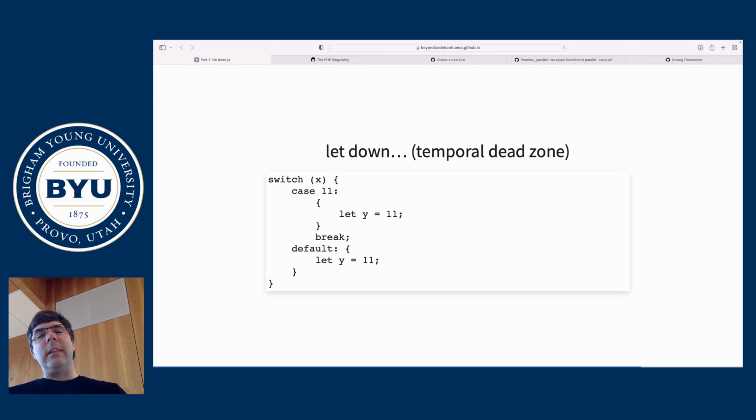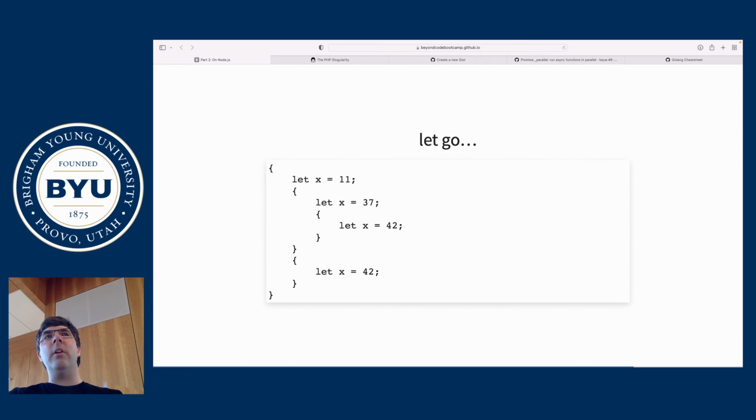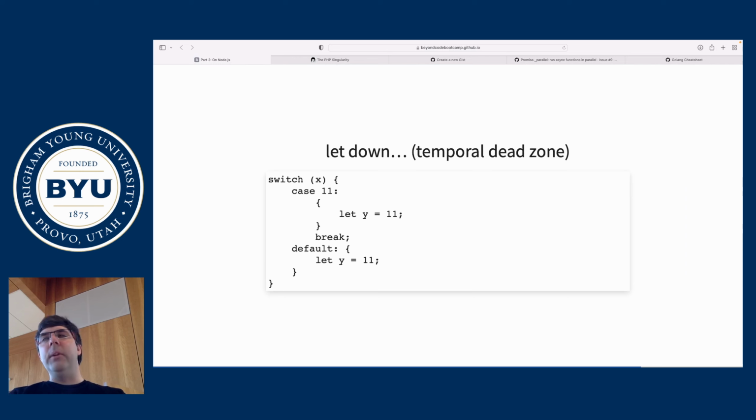Okay, let. You cannot use let in case statements because they're technically not blocks. So if you use let in a case statement, you have to define an additional block. Otherwise, you can't let a variable in one case and then not let it in another. Or no, you can only let once per, it's confusing. The point is, this code will work because it's got these extra brackets that define these types of blocks that otherwise would do nothing. But it's completely unintuitive, and it's called the temporal dead zone.